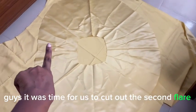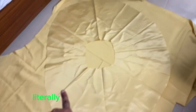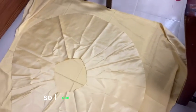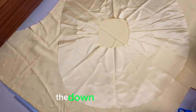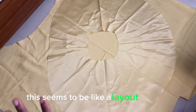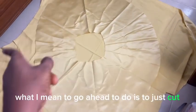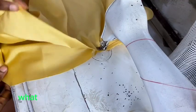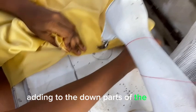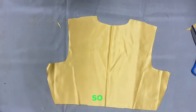When it was time to cut the second flay, I ran into a problem — at one end the fabric wasn't enough, and at the other end it was overlapping. I needed to spread it out to go around the down part of the top flay. So I cut the flay in sections and joined them together. I sewed all the flay sections together — the additions for the bottom, the main first flay, and the second flay.